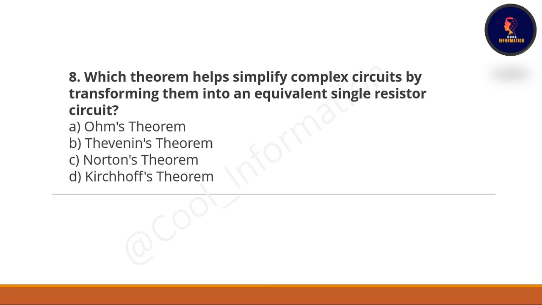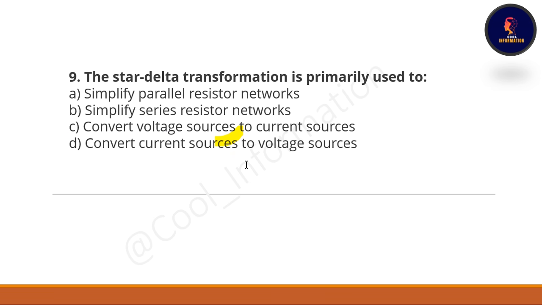Eighth question. This theorem helps simplify complex circuits by transforming them into an equivalent single resistor circuit. Very simple question. Option A, Ohm's theorem. Option B, Thevenin's theorem. Option C, Norton's theorem. And the last option is Kirchhoff's theorem. And the correct option is option B, which is Thevenin's theorem.